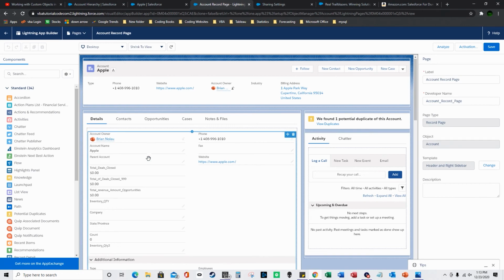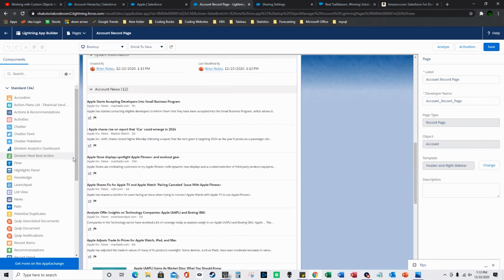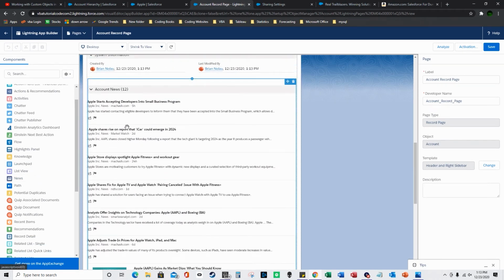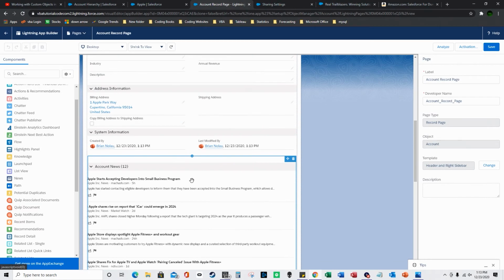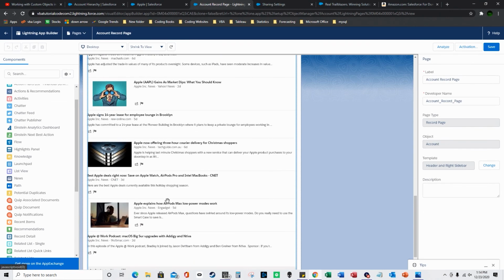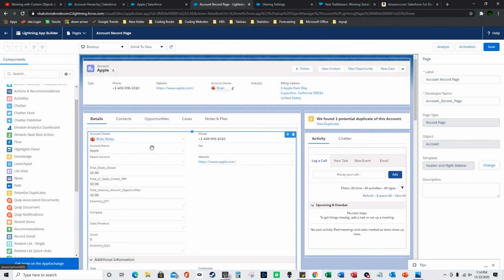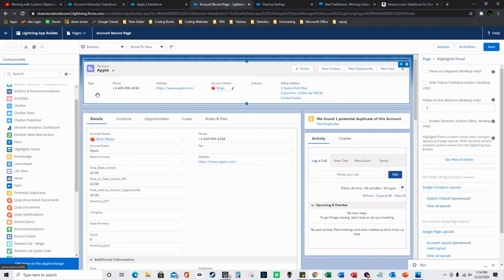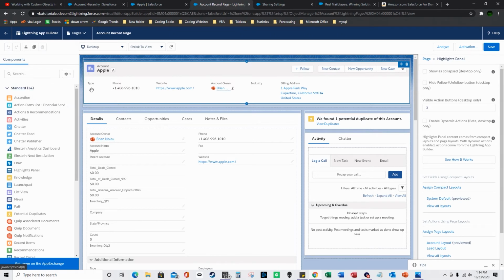Yeah, so it has Apple here, and I dragged this news component down here, so it has like Apple shares rise on the iCar emerge in 2024. So it has all of the new news associated with Apple, and I deleted the logo for it, but normally it has the logo right there.